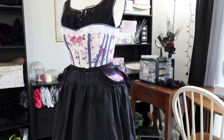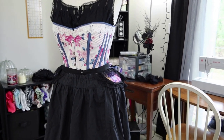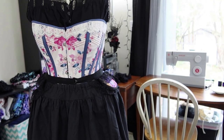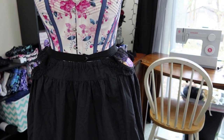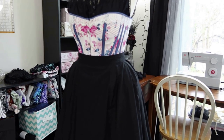That the whole thing was complete. I'm really proud of how this turned out, and it matches my pretty floral corset a lot better than my succulent print bustle pad, which, I mean, not the end of the world if my corset and my bustle pad don't match, but it's like wearing a matching bra and underwear.